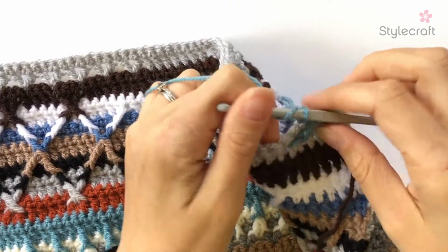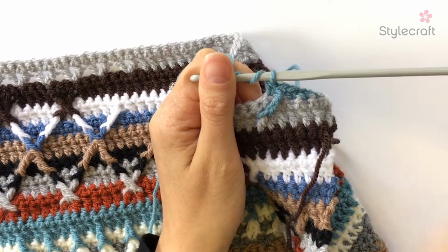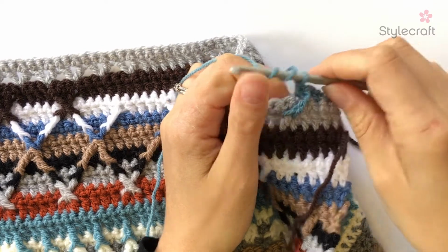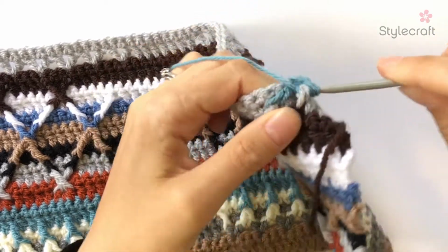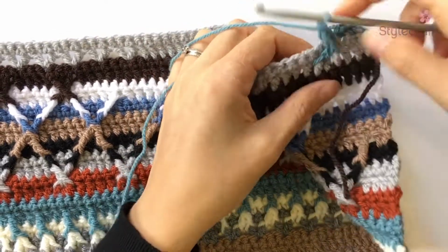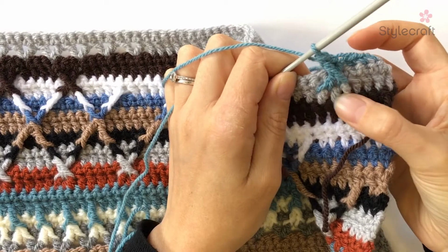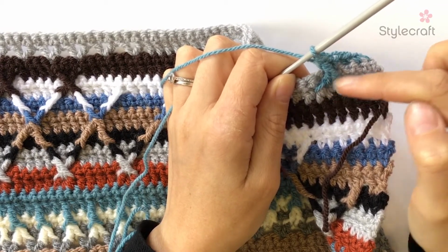Then we're going to work a front post double treble around the 5th treble from row 23. 1, 2, 3, 4, 5. So it's made that little cross shape, and there should be 1 stitch unworked on either side of the post that you've worked around.